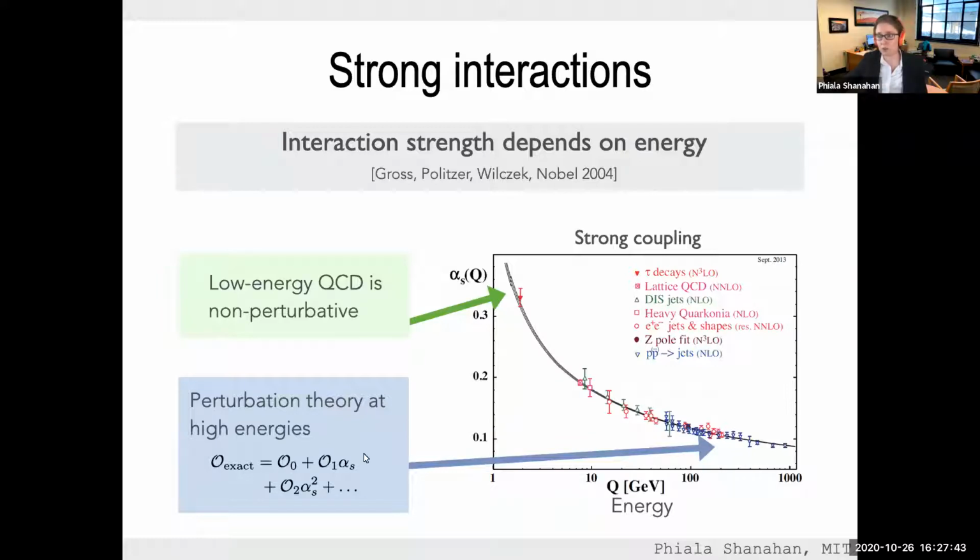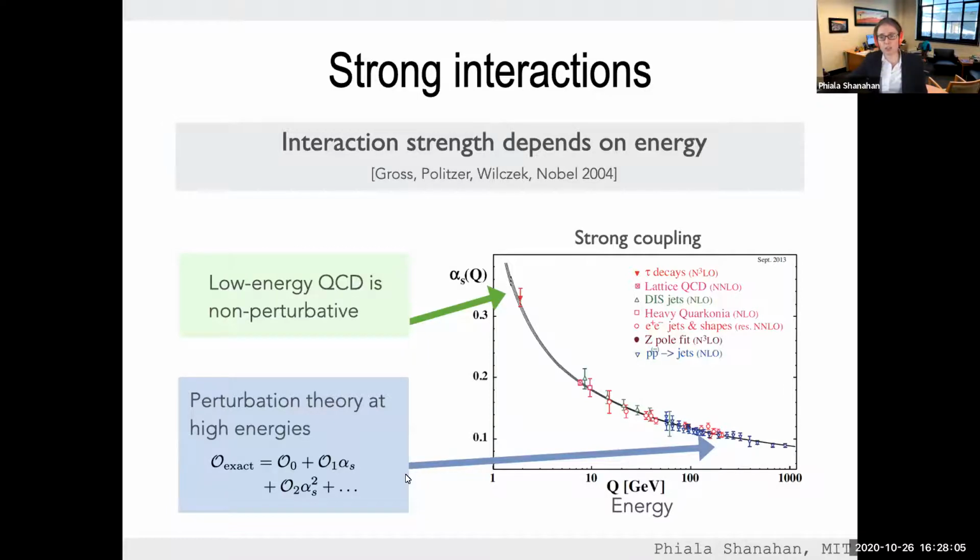So by that I mean 1 power of the coupling is more important than 2, is more important than 3, and you can expand up to some order if you're interested in a result at some precision and then stop. But when the coupling's large, you can't do this perturbative expansion, and theory results are much more difficult to generate.